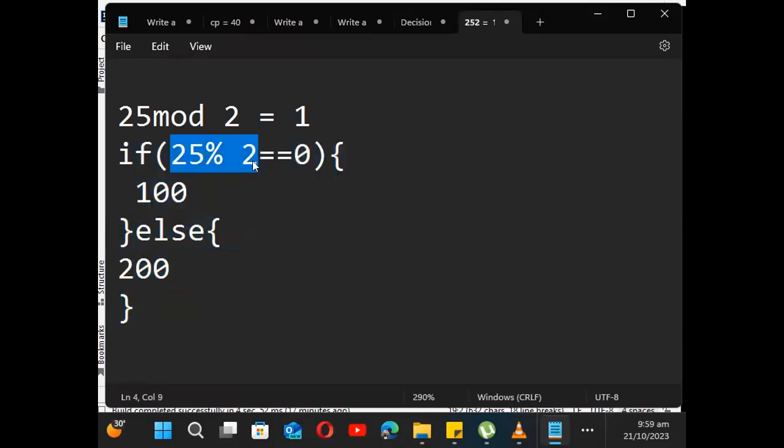Is what? 1. Okay. Is 1 equal to 0? So if this will give me 1, and we are saying 1 equals, will give me 1, right? Oh, sorry. All of that will give me what? 1. Is 1 equals to 0? So it means all of this will give me what? Very good. So if it is false, where will it go? Where will it go? Else. So what will it show?